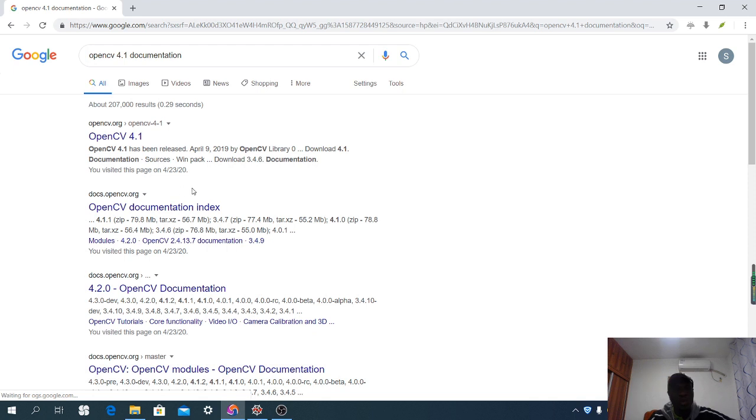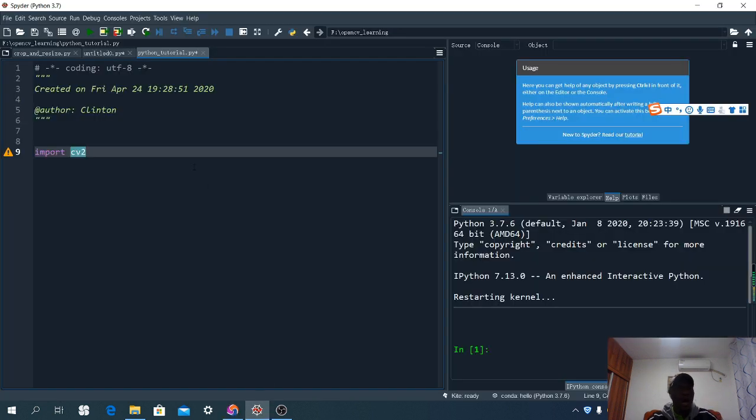You choose the one that gives you a better answer to your question. 4.1 and 4.2 are the same thing; the only difference is that 4.2 is the upgraded version of 4.1. So I urge you to read the OpenCV documentation to get more insight into what OpenCV is all about. Let's go back to our code.